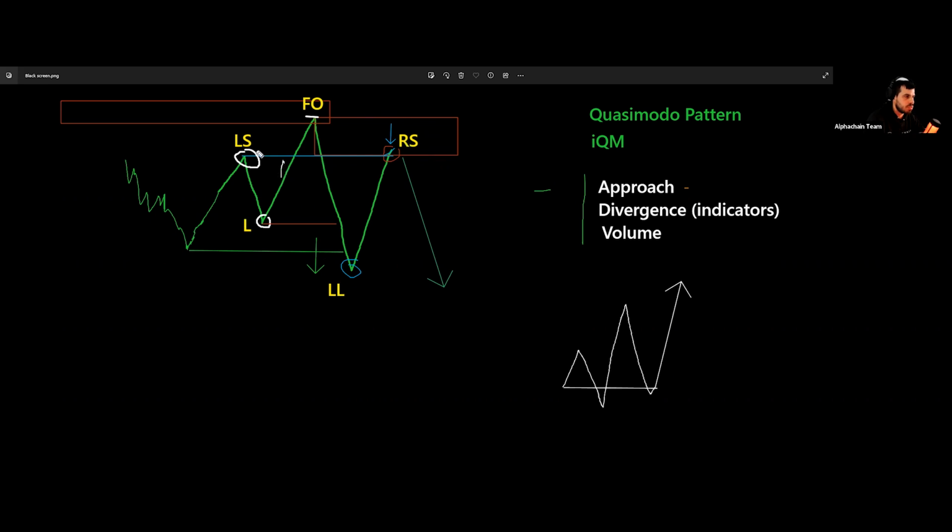Let's pretend that this is a 4 hour or 1 hour time frame, and now in green. And now the white one is maybe a 5 to 15 minutes time frame, right? So it's a lower time frame. So maybe what you're going to see is a double top in here, price pausing a little bit, and now it creates some kind of demand. And now there's maybe a demand zone in here. And now price goes up, eventually reaches that higher high.